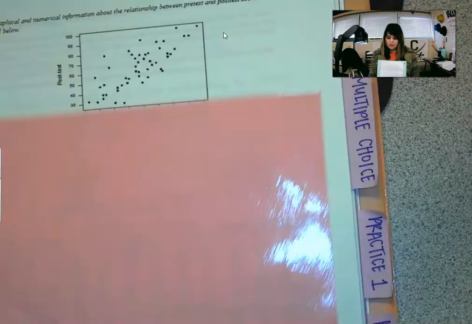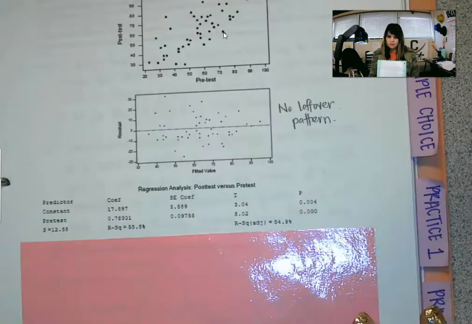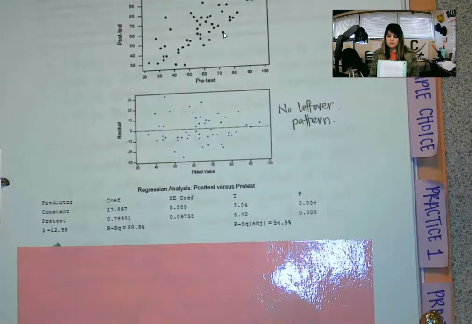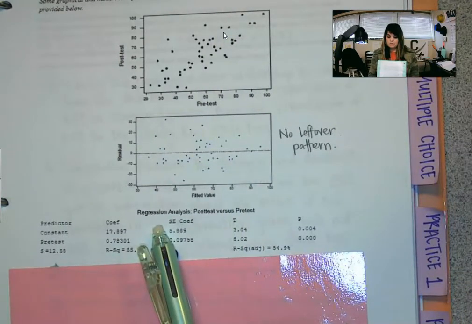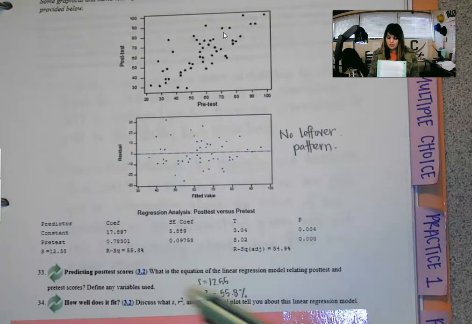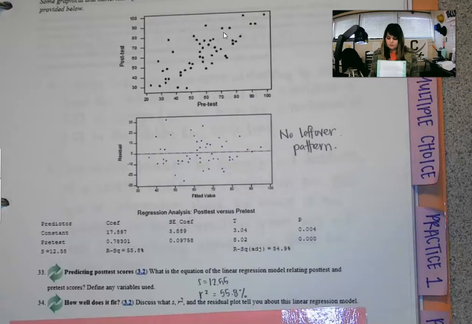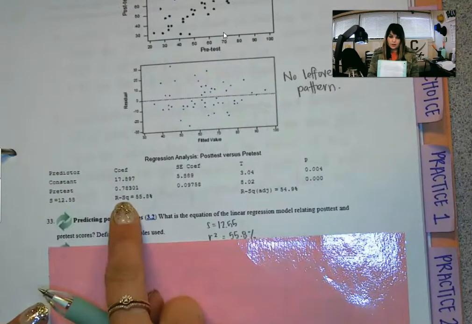(14) is another scatter plot. So they give us the graph, the residual, let me be more clear. They give us the scatter plot, the residual plot, and the computer output. They want us to write their regression line and then use S, R squared, and the residual plot to tell what those things tell you about the regression model. Okay, S is right here, it's labeled S. R squared is right here.